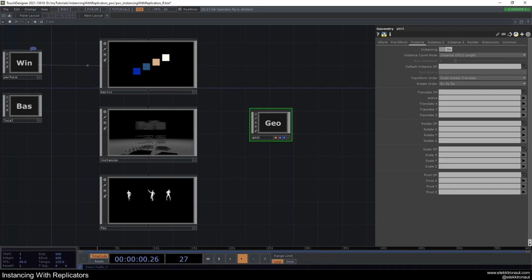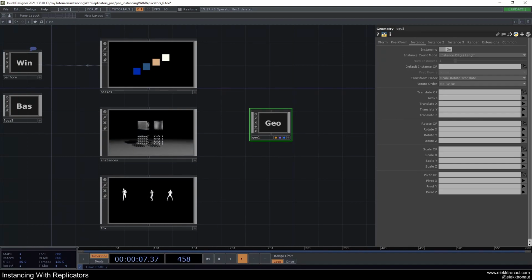And because it's only SOP input, we can't instance lights or cameras or other components. So with this technique it's actually possible.